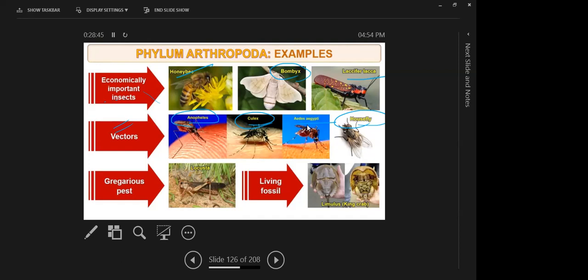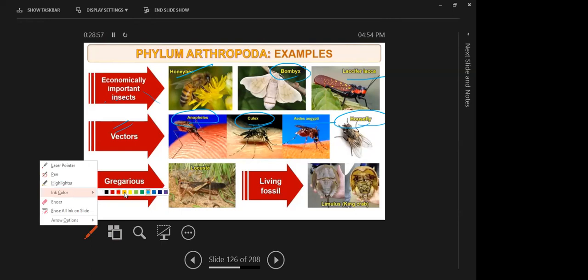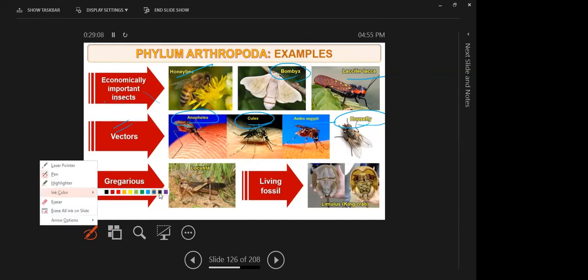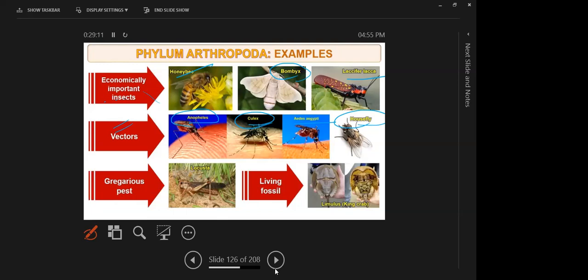Yes, ma'am. So living fossil. This one you can write. King crab is a living fossil. What do you mean by the word living fossil? When do you call something a living fossil? I had told you this when I taught you gymnosperms. Any of the online students, do you remember? I think it's when there's been very little change in the organism since prehistoric times. They are the only member of that group.